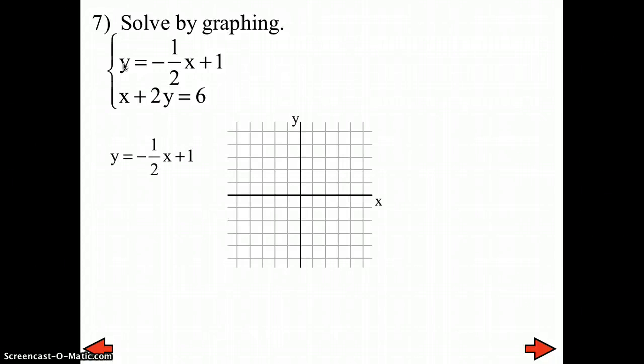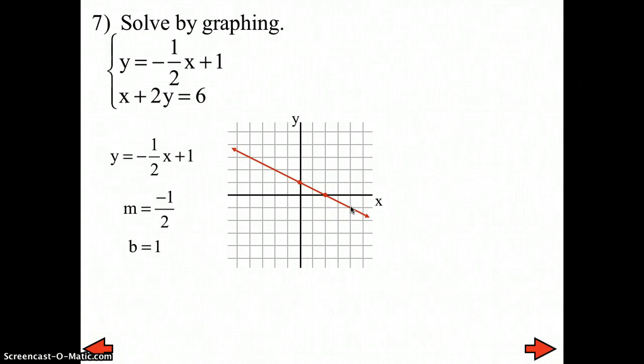So I'm going to go ahead and identify that the slope is -1/2 and my y-intercept is +1. So go ahead and start graphing with your y-intercept at 1. Sorry, 1 is right here. My slope is -1/2, which means the line should be going down as you read from left to right. So I'm going to go down 1, and in order for this line to go down, I'm going to go to the right over 2. Down 1 over 2.